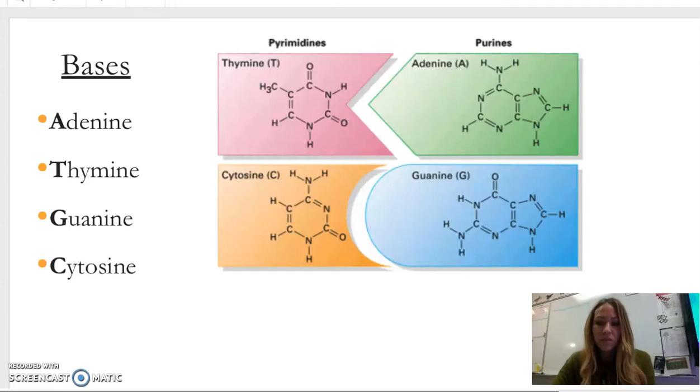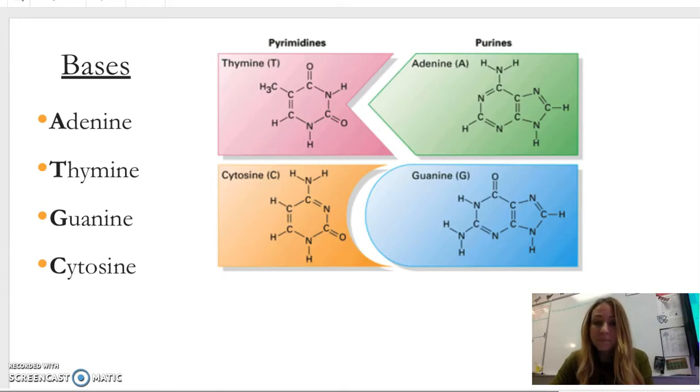Hey guys, you should have just finished going over an analogy of the Mona Lisa leaving the Louvre and how important it is that it stays in place because it's such a valuable piece of art. It's really the same concept with DNA, in that DNA is invaluable. If it were to leave the nucleus, the chances of it getting damaged are really likely. So the fact that it stays inside the nucleus makes it safe, and it is able to have a copy of it made in order to leave the nucleus, and that's how we are made.